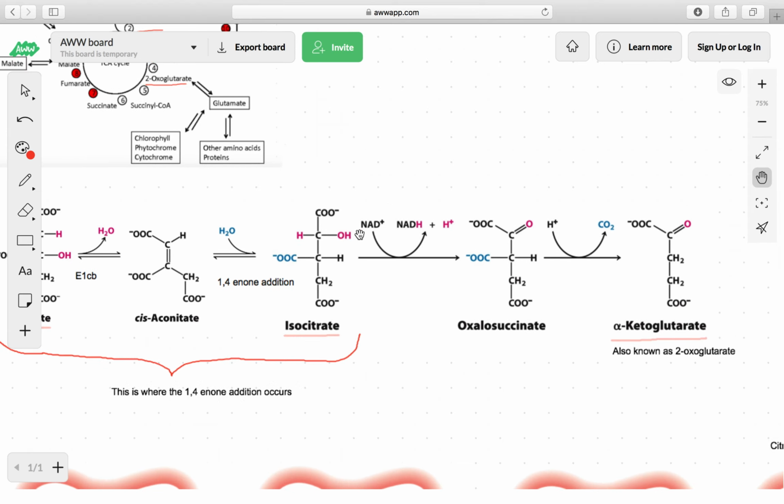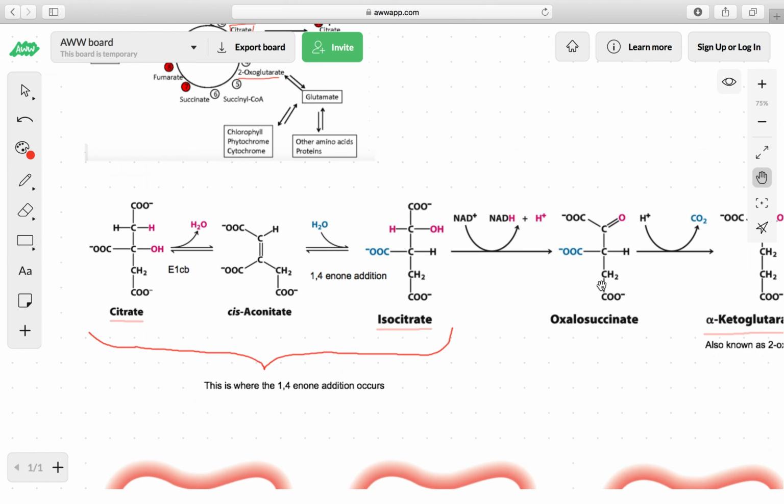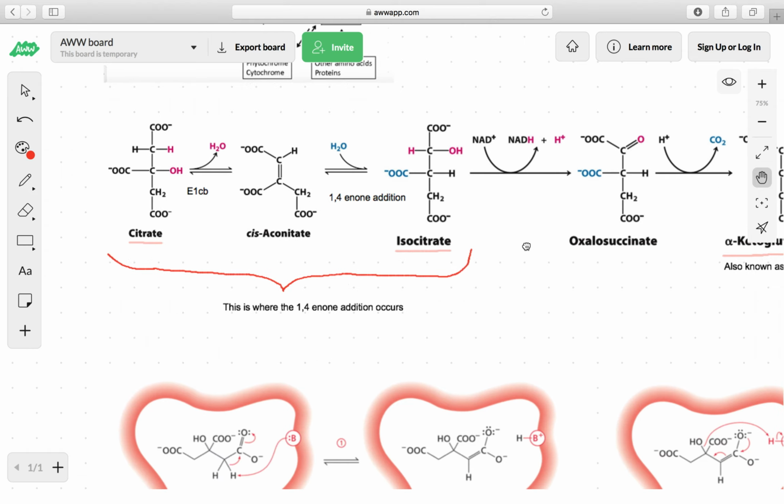We shift over this OH to the beta position. And then we oxidize it using NAD+. You can think of it like PCC from orgo. It's a similar function, NAD+ and PCC. And what it's going to do is oxidize it to a carbonyl group, which allows beta decarboxylation to occur in this last step. So now you get an idea of why this reaction is actually necessary. But let's look into the biochemistry and the orgo behind it a little bit now.